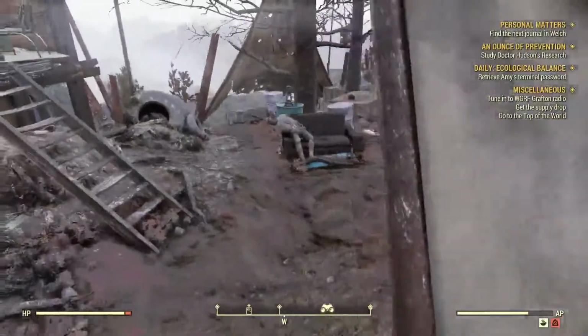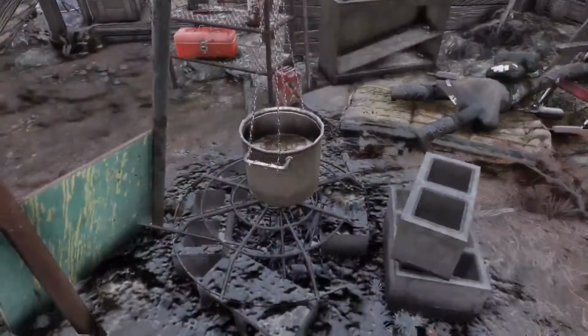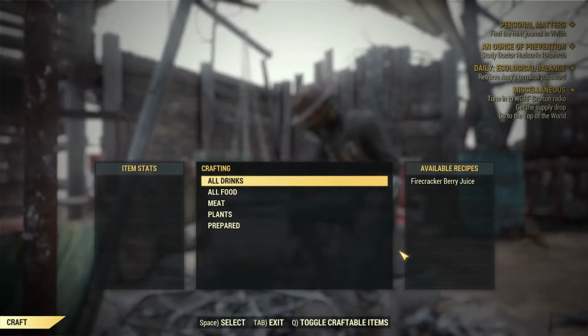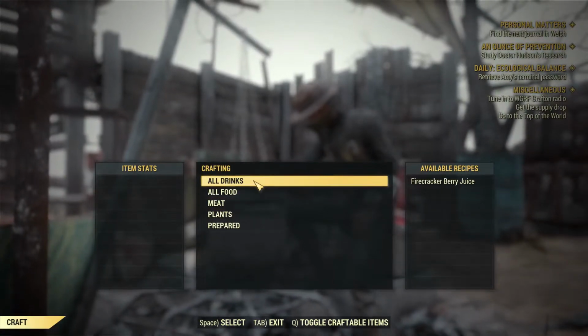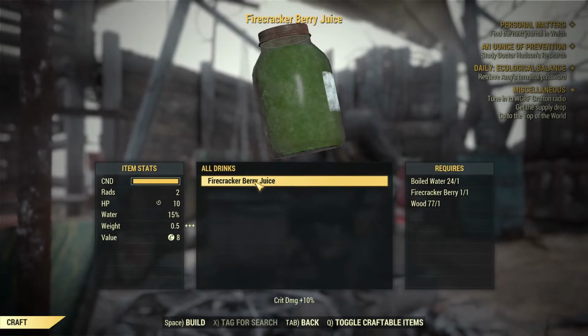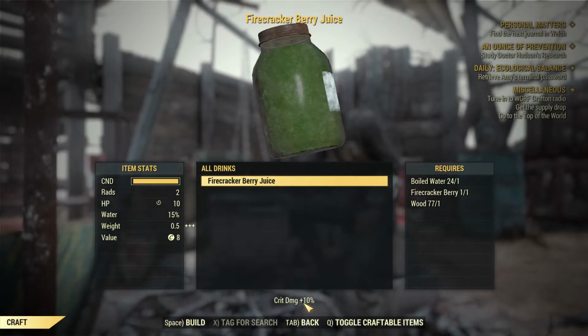Okay, I want to see about cooking now, because we picked up a couple of things. I know we get the squirrel bites and the firecracker berry juice, it looks like. What does this give us? Nothing. Crit damage plus 10%, I mean.